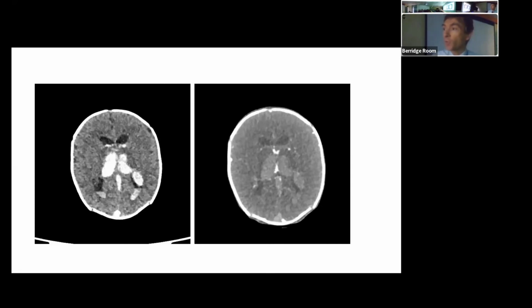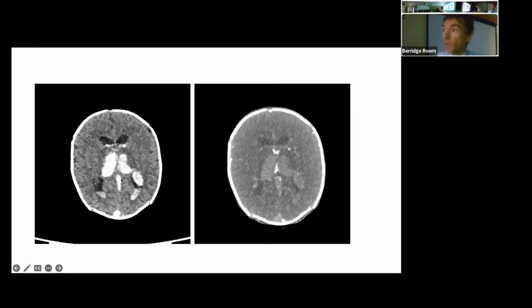So I'm showing you here in the left panel an unenhanced CT image through the brain. And I'm not sure if my arrow will work here, but I hope you can see some areas of high density in both thalami, these crescentic areas, or almost rugby ball shaped oval areas of high density. There's also some high density in the lateral ventricles. So this looks like acute hemorrhage, which has spread into the ventricles.